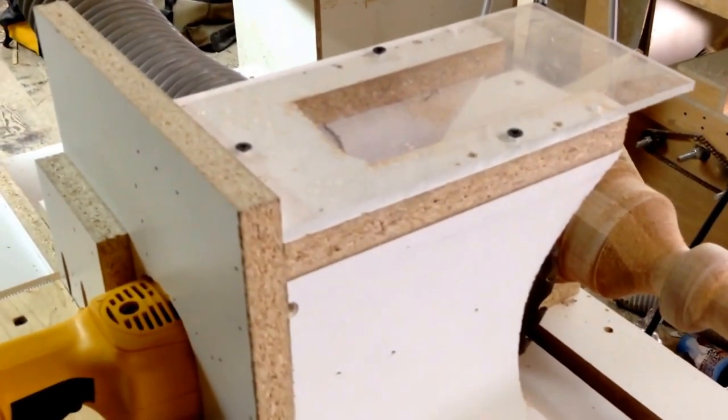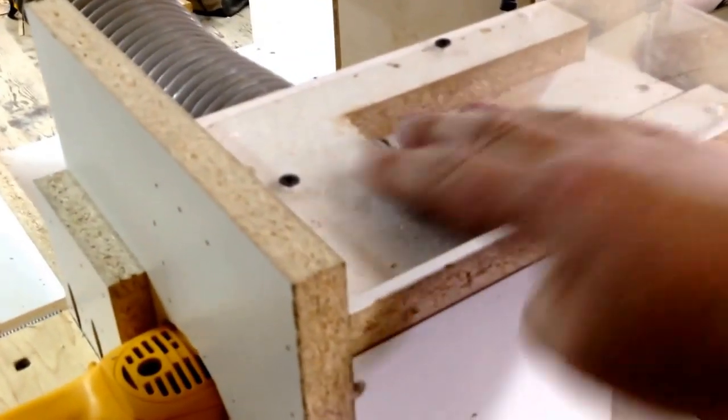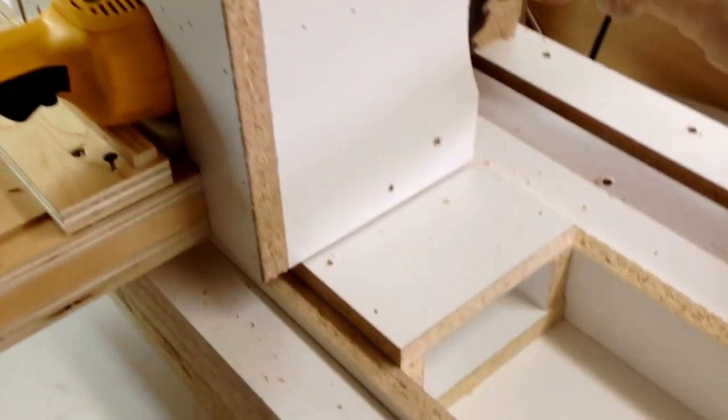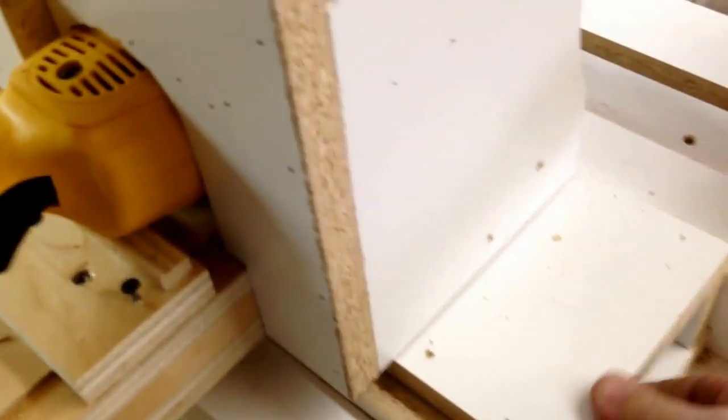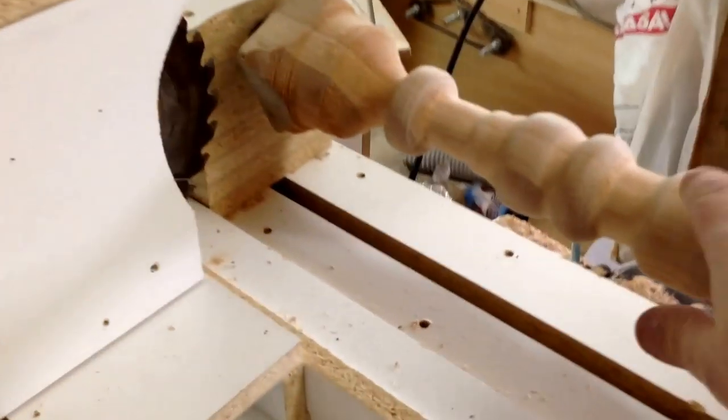So I used as much as I could. If you've seen that other video showing this thing, I used this top piece with the plexiglass. This is what I'm going to look down through. I've got the dust collector geared up on it, and I'm still using this bottom piece, as you can see here. So I've been doing some carving here.